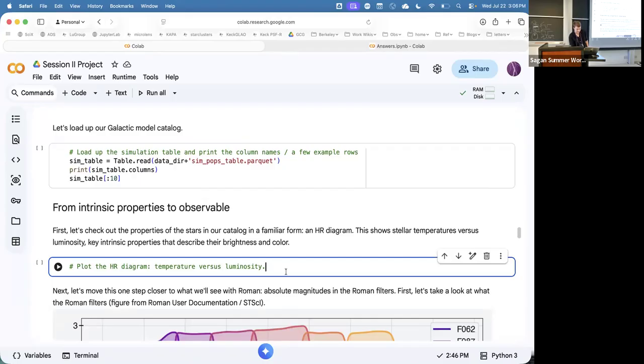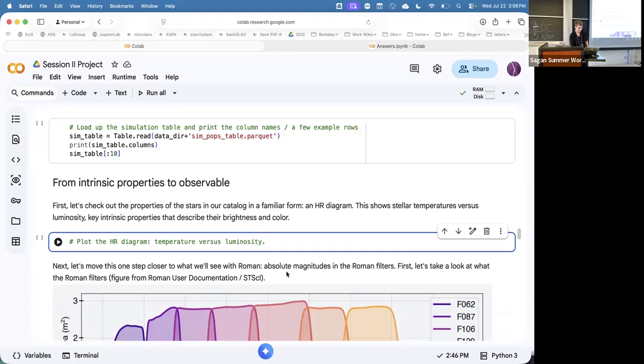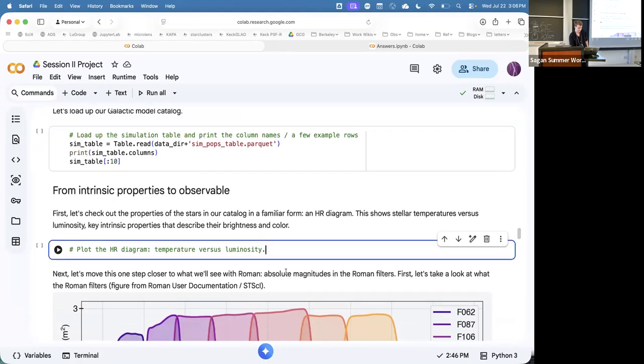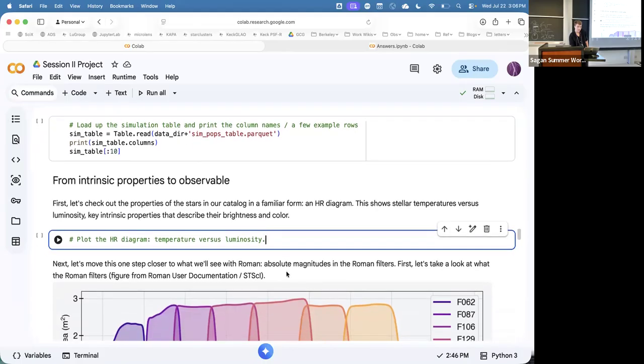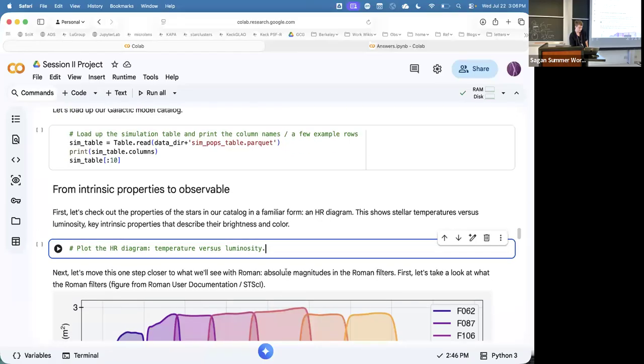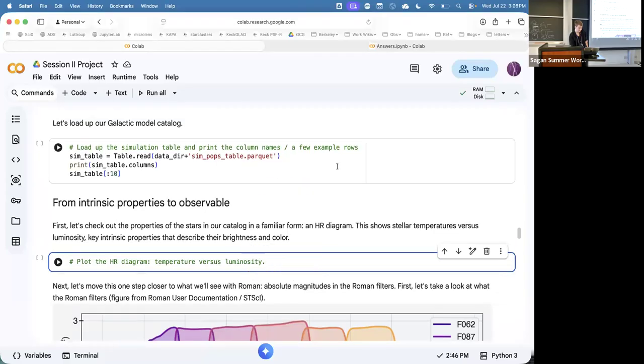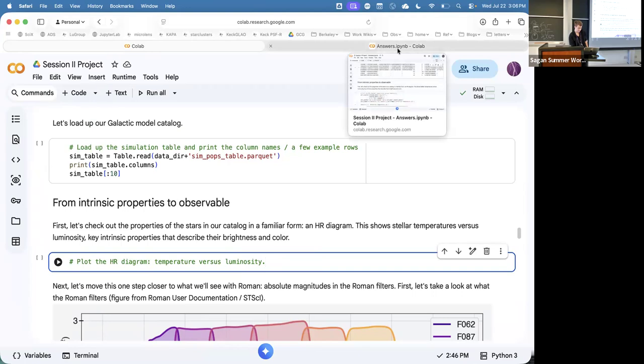So let's plot an HR diagram. You'll put temperature on the x-axis and luminosity on the y-axis. If anyone could use help on this, go ahead and raise your hand and one of us can come around.